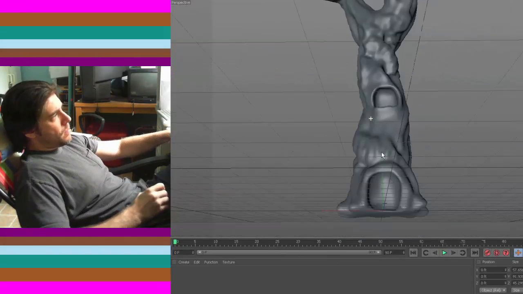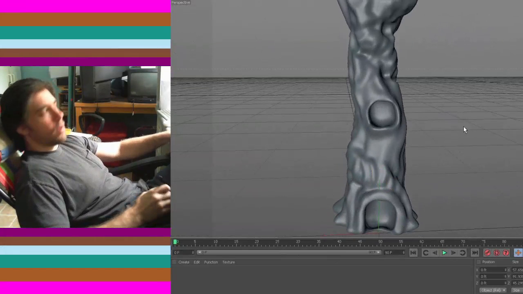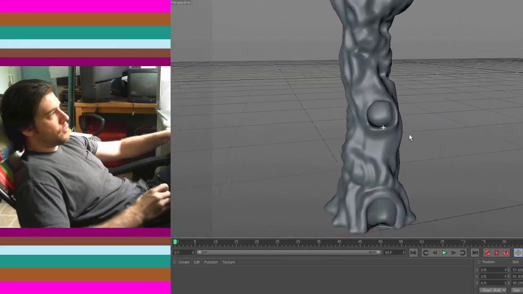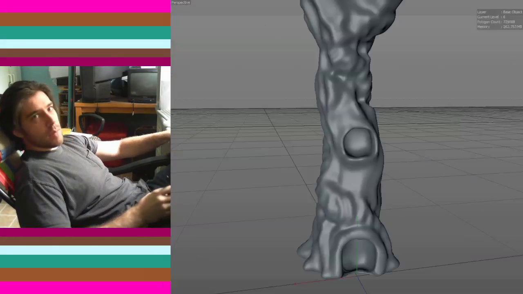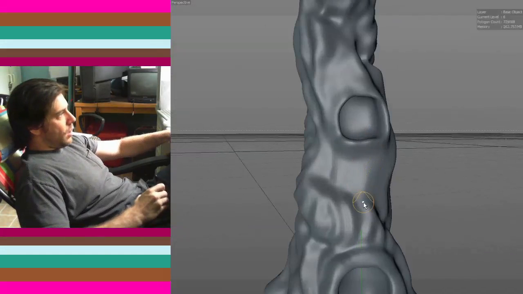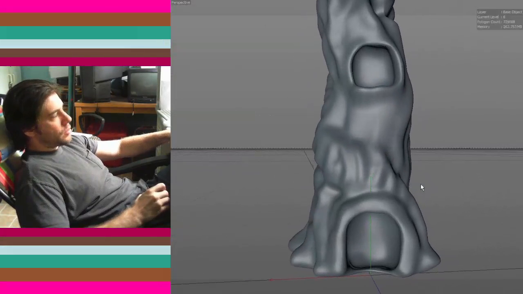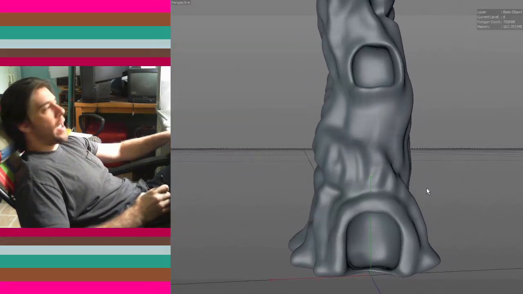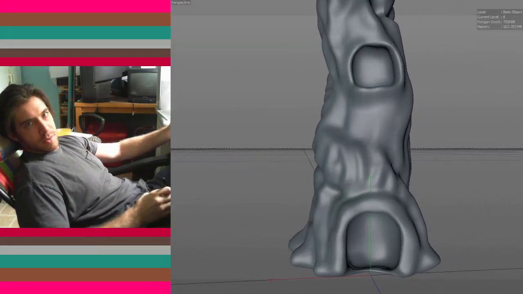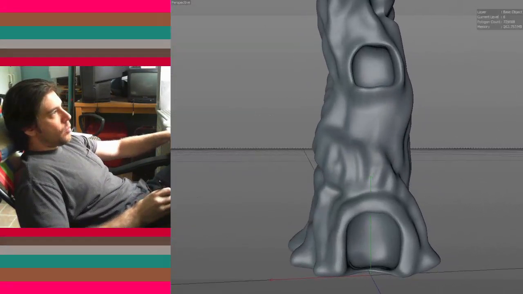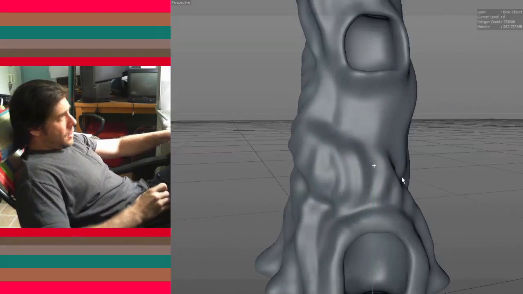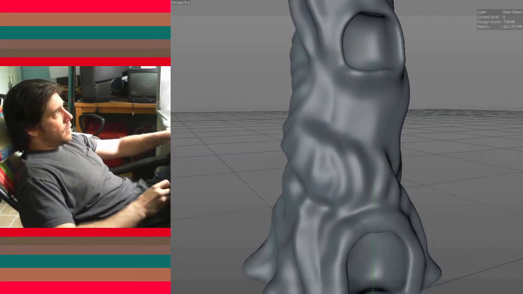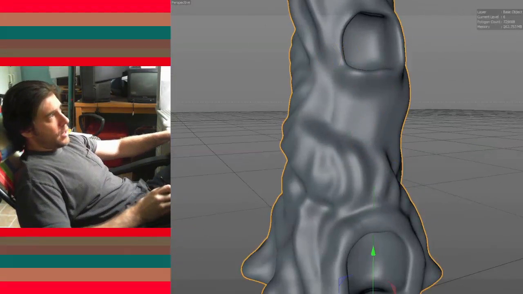Now this video is not a tutorial. It's not a video that's supposed to really explain how to do what I'm doing. This is more a video so that people can just hang out with me and see what I'm working on currently. So hopefully we're going to have a little bit of fun here and add details to this tree that are not currently here.